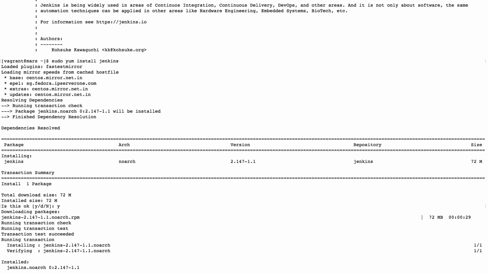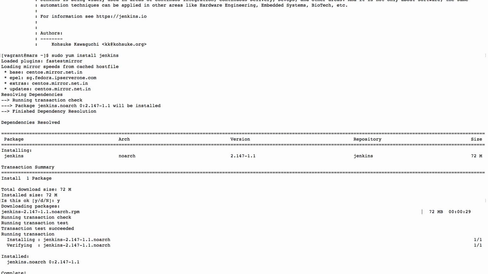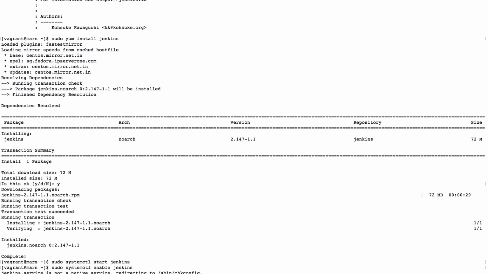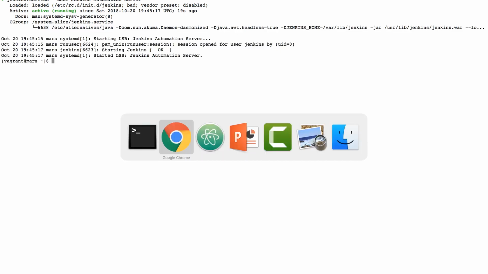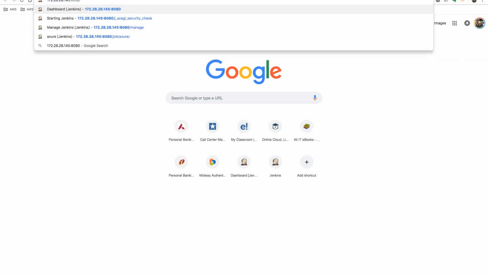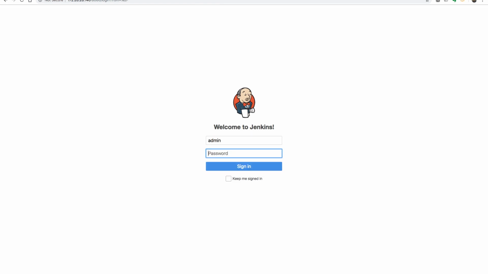As we can see here, the Jenkins package has been installed successfully. I have started Jenkins, and let me enable it as well so that it is persistent across boots. And if I check the status, as you can see, it is up and running. So of course, if I go to my GUI or the browser, I should be able to access it. Now, if you remember, the address ends with 146. So if I go ahead, I should be able to access my Jenkins server. All right, so it looks like it is working.